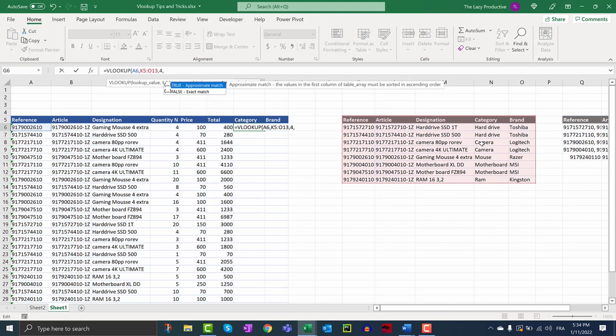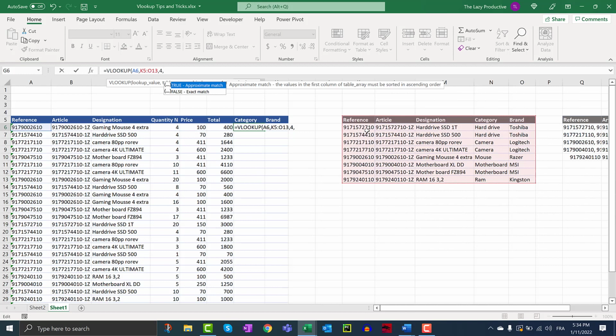Then, do you want an approximate match or an exact match? 99% of the time we will use exact match. The approximate match, just to quickly tell you how it works, is more useful with numbers. For example, if you have a bunch of grades of people, 15, 20, 25, etc., and the table you are looking into has a scoring depending on the grade.